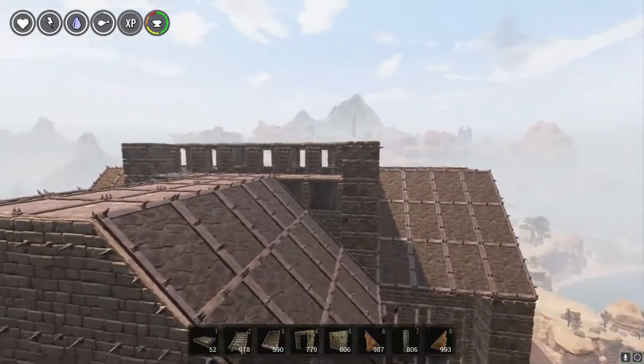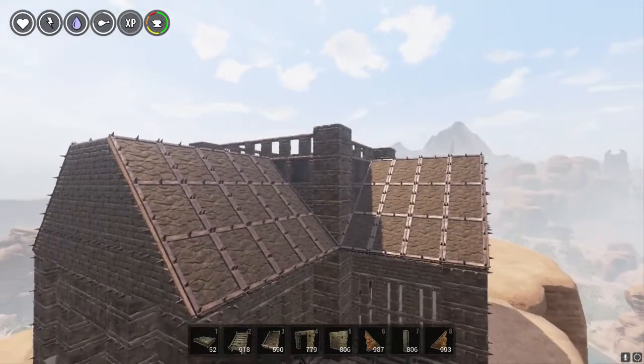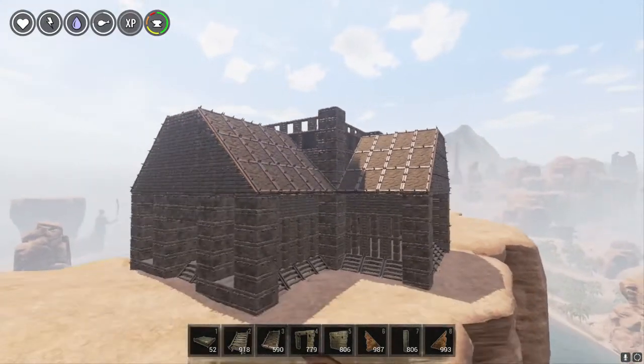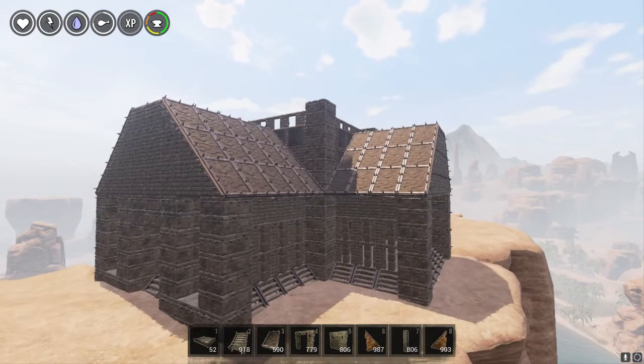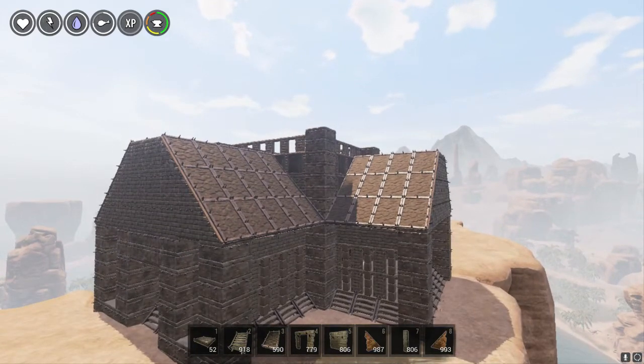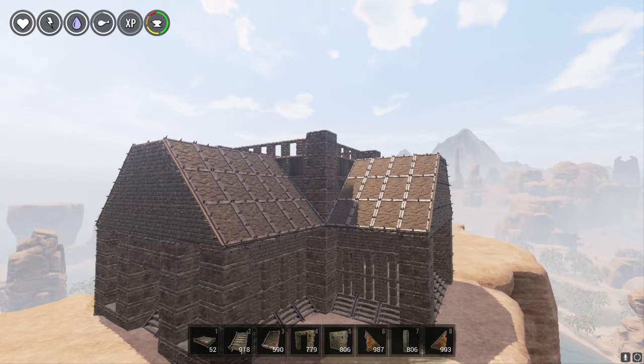So, how tall should this be? This doesn't need to be all that tall, does it? I don't think it should be too tall. I might start with the roof already, or maybe I actually shouldn't build a roof. Maybe the roof should just be like a flat top of the thing. Would that be lame?